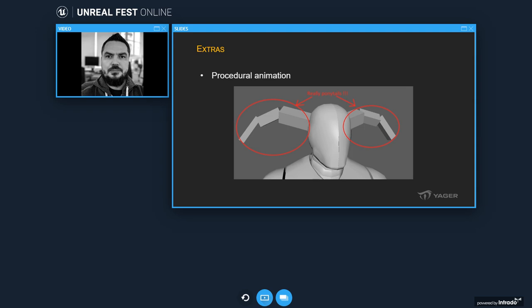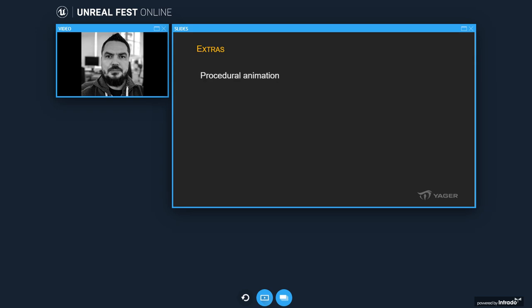One way would be, of course, not using animation sharing. That means the animation team has to go and take all the animations and animate these separate parts, the ponytails, the weapons on the back, separately, which can take quite a while, depending on how many animations you have. You might have an animation set with 100 animations. Doable, but it's a lot of work. So the solution would be to use procedural animation in the engine, because Unreal Engine offers that.